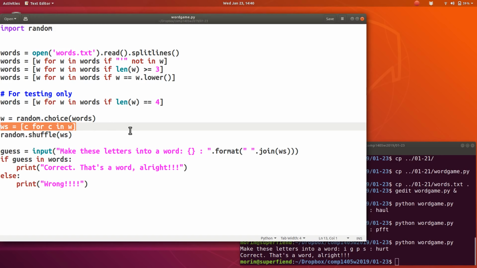And then there's this string guess, which is the thing that the user gave us. Can anyone think of a way to check if the letters in that array match up one for one with the letters in the word the user gave us?